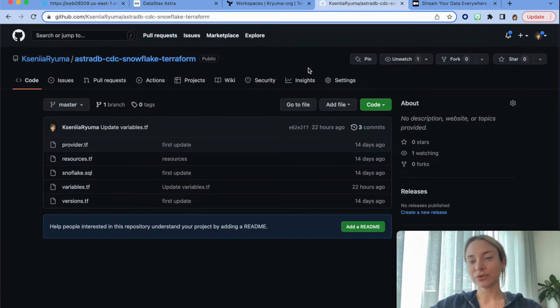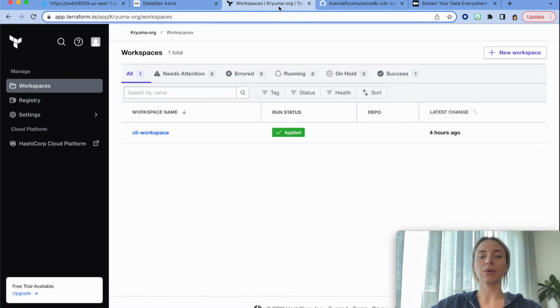To use Terraform, you can pick the option to run it locally, choosing Terraform open source, or for today's demo, we're going to use Terraform Cloud. All of these resources, you can sign up for free, and with DataStax Astra, you're going to be given $25 every month, and with a Snowflake account, I believe you only have access for 30 days.